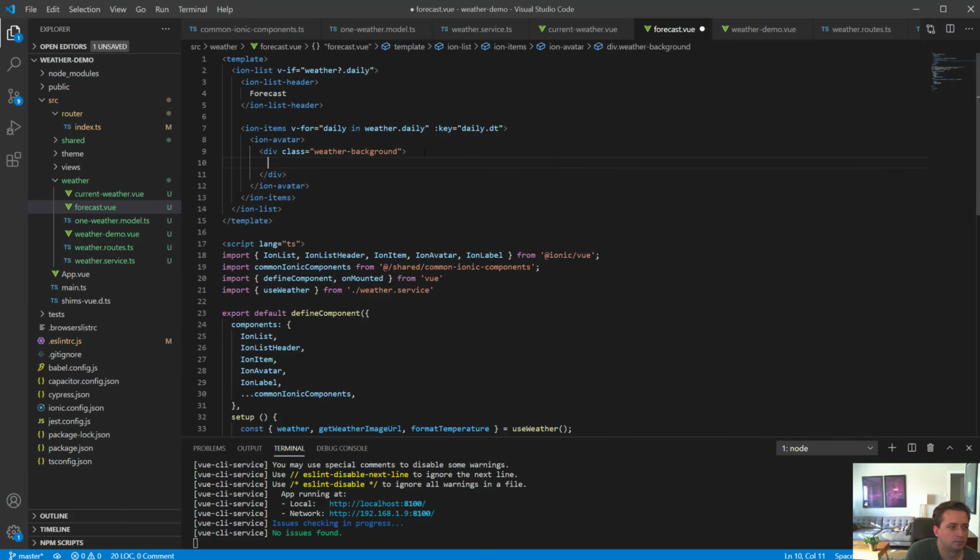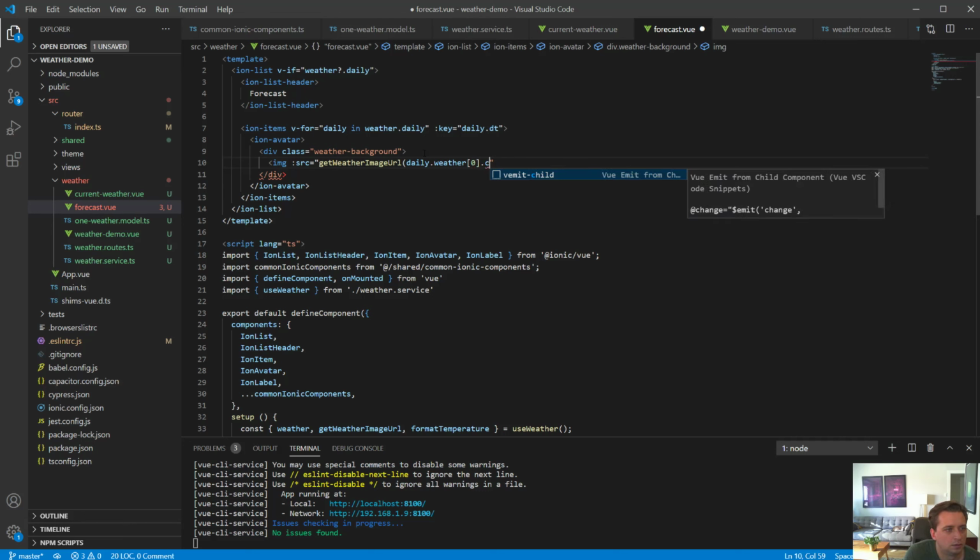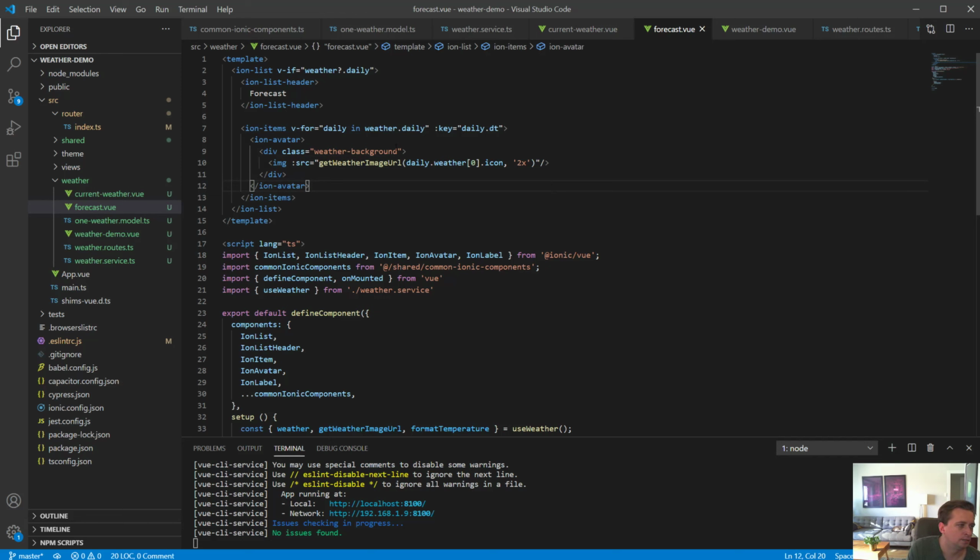Then once again, okay, now we're going to use 2x. We're not going to use 4x for this one because it's a smaller image. Boom, boom, boom. Great. All right, let's pause there and let's go actually add this over to our weather demo view.